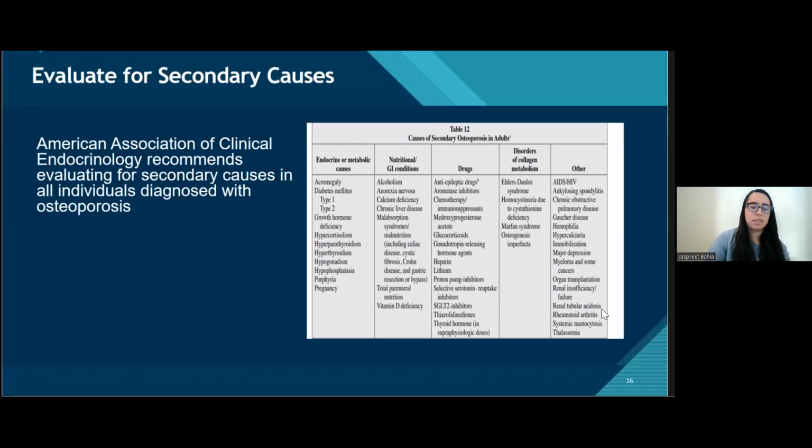If your patient is complaining of a lot of digestive issues and has a low vitamin D, you might want to think about screening for celiac disease, or if they meet some criteria for multiple myeloma, like Adam just talked to us about, maybe screening for that. So just keep this in the back of your mind when you see a patient initially diagnosed with osteoporosis.